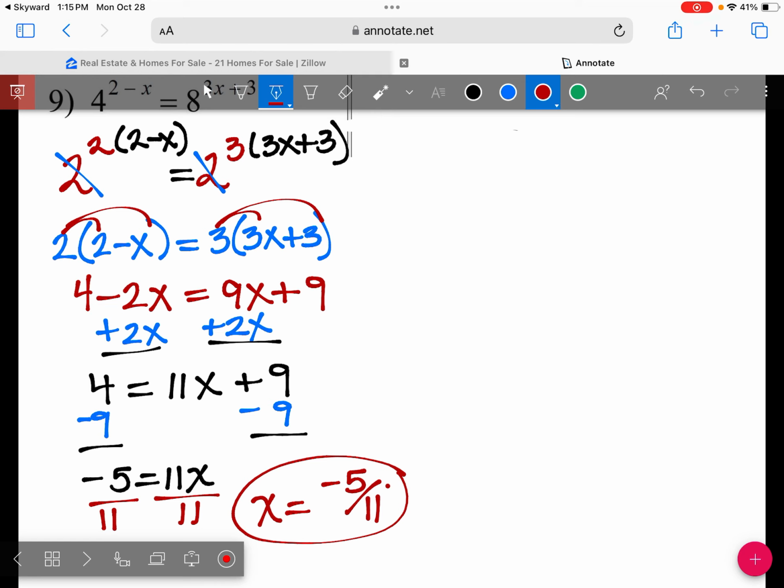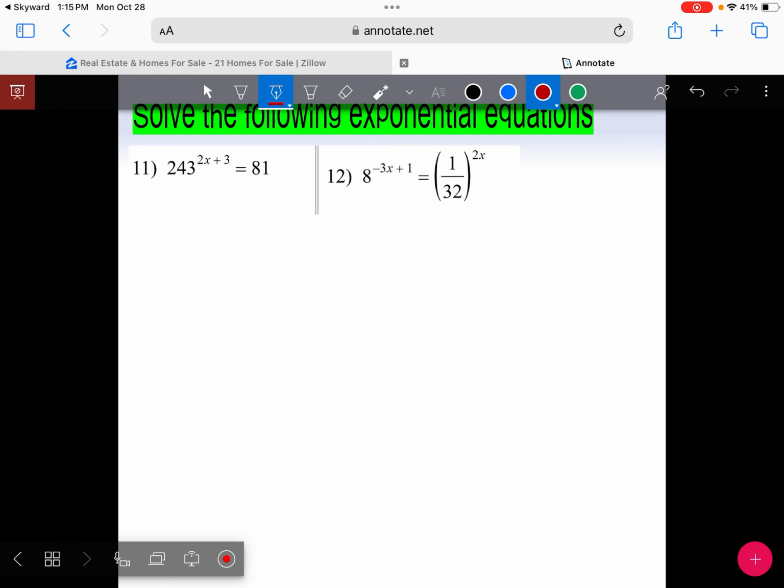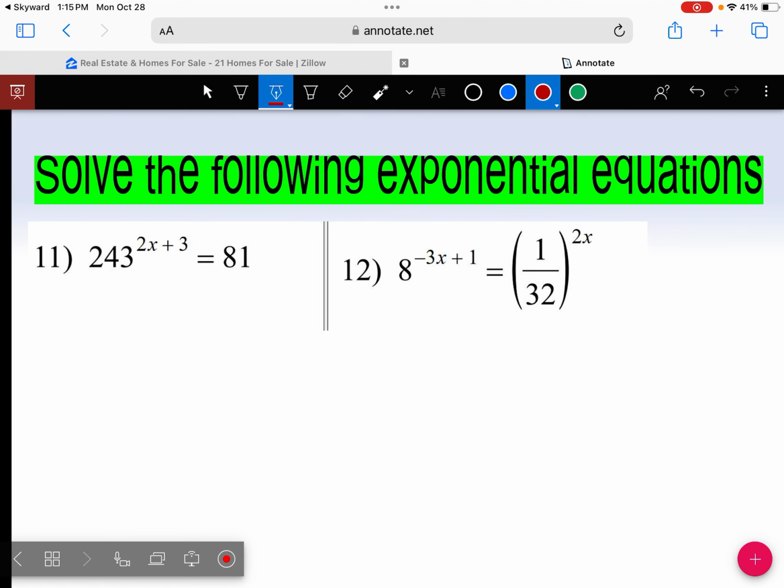All right, we got 2 more and then we're done. Any questions about so far? What y'all think? Hard, easy? Easy. All right, last 2. Go ahead and copy them both down and work through them. When you get an answer, raise your hand and I'll check it. You said both of them? Yeah, do them both.